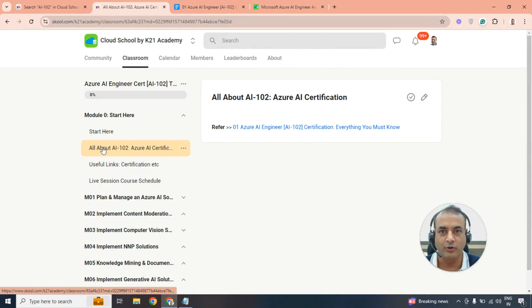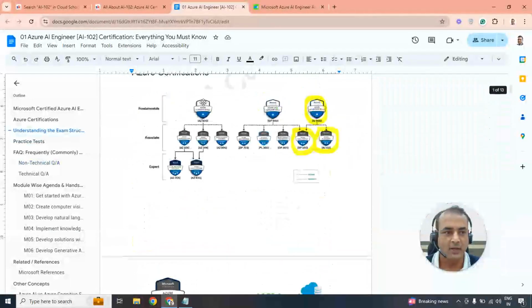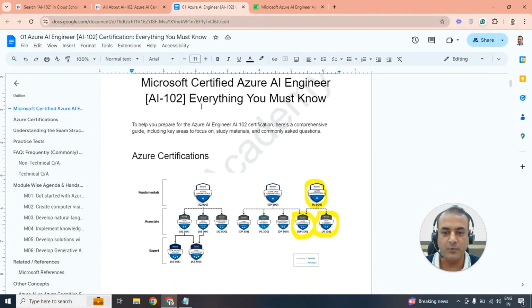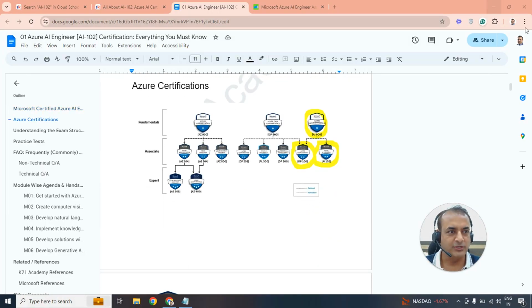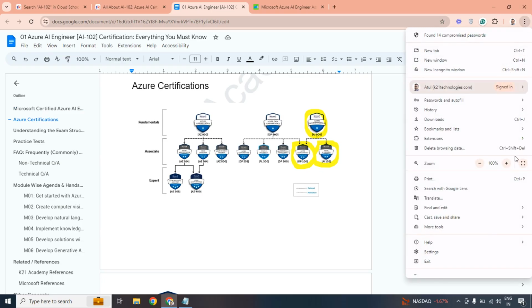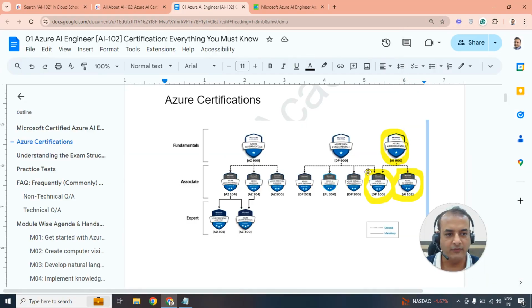So just to let you know or give you some context around that, this document and the video are being constantly updated. So with that, let's look at the first important thing: where does this fall under this whole category that you see here. First, you see this is the full picture. Let me see if I can make it slightly bigger so that you can understand. And yes, this is the overall picture that you see about certification.